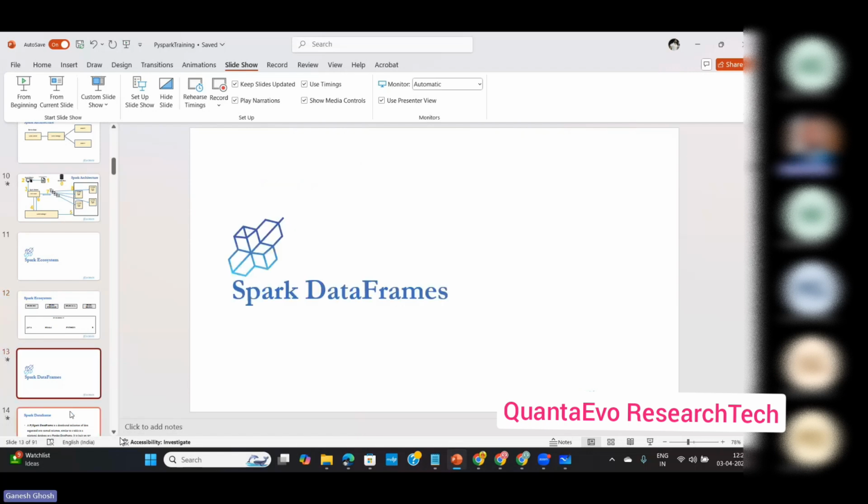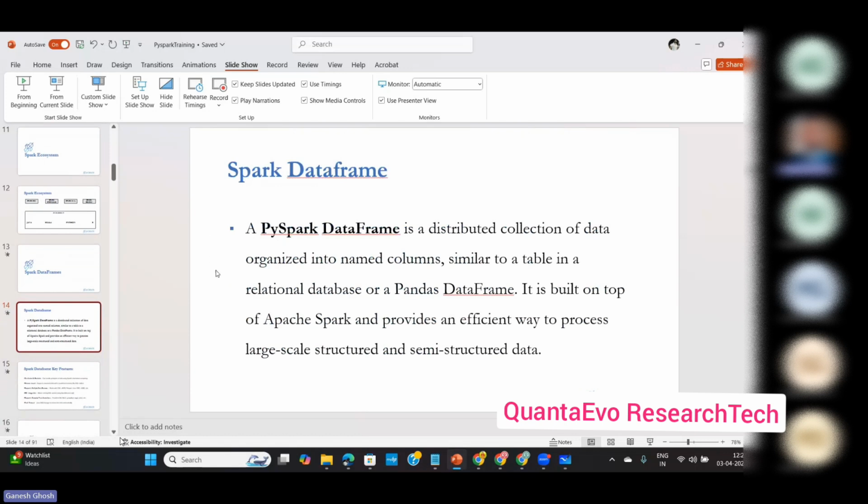Okay, let's move to a very important point of Spark, that is DataFrame. What is a DataFrame? Don't think too much, just take it like a DataFrame looks like a table where we have rows and we have columns. I'll not explain what an RDD is, because you can just go ahead and search, or on the page I sent you last day, you can get an understanding of RDD a little bit.